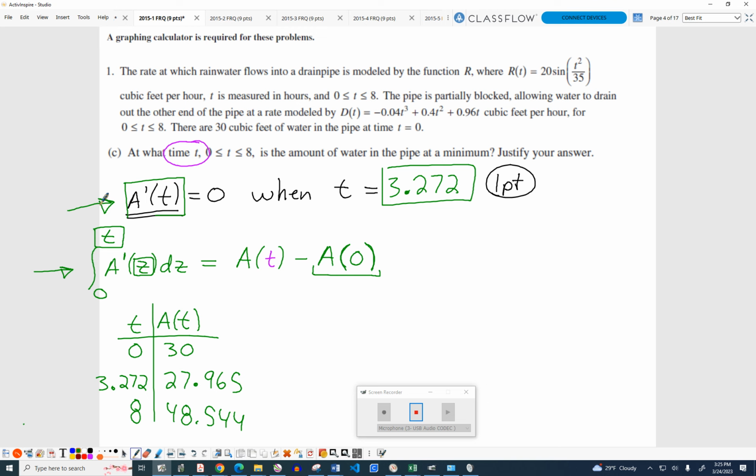Okay. So on mine, at the very top, I wrote A of t has a minimum when A prime of t changes negative to positive, or at the endpoints. Yeah, that's okay. That is another way of doing it. It's perfectly valid. I like this way because I can write less. I'm not a big fan of writing.